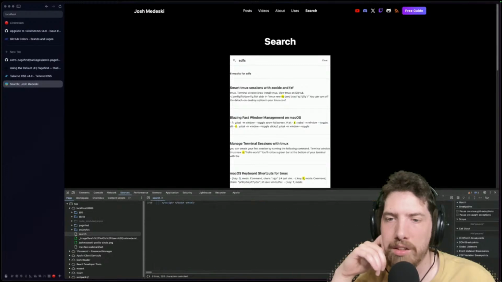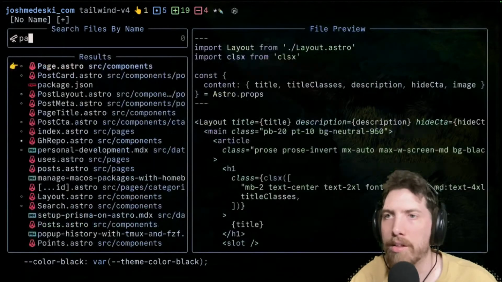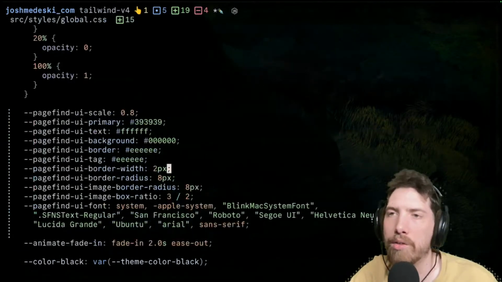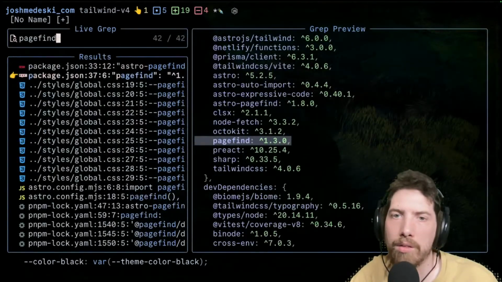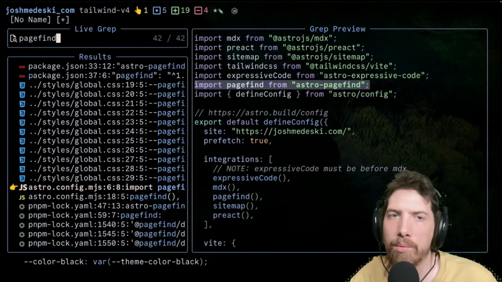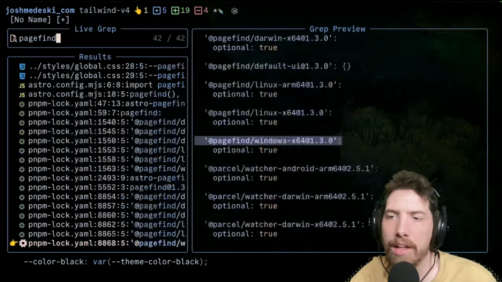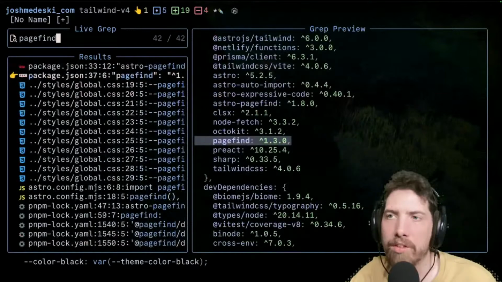Page find is being dumped where and when. That's probably why. So it shows up there. Then we import it. And then we call the integration. That's the part that's throwing me off.